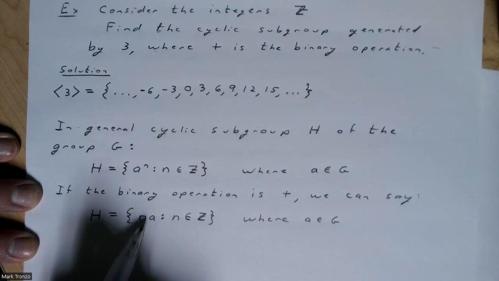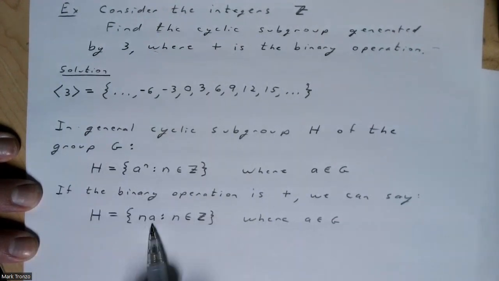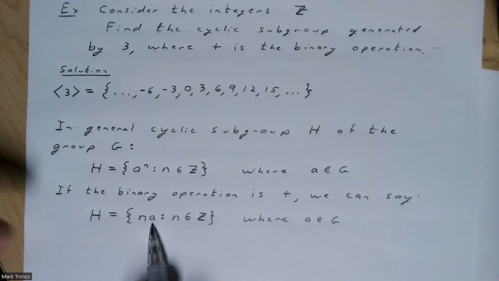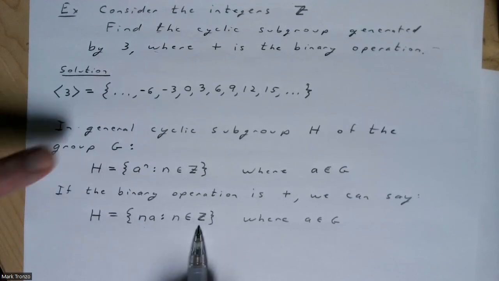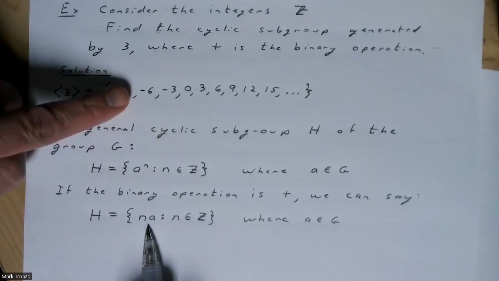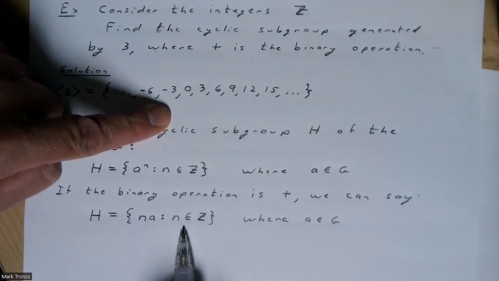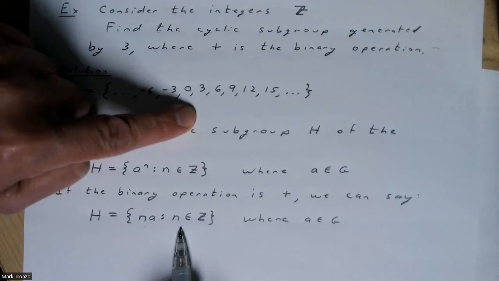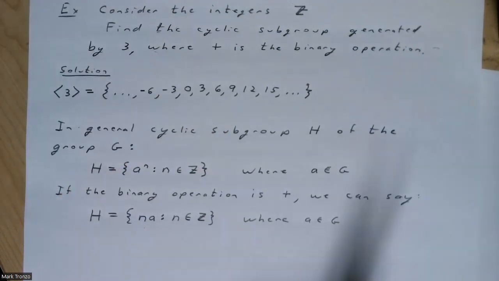And so this is what we had in this previous example. We generated it with 3. A would be 3. And then we generated each term by taking members of the integer Z. So we took, say, in fact, if you look back, N equal -2, N equal -1, N equals 0, N equal 1, N equal 2, N equal 3, etc.